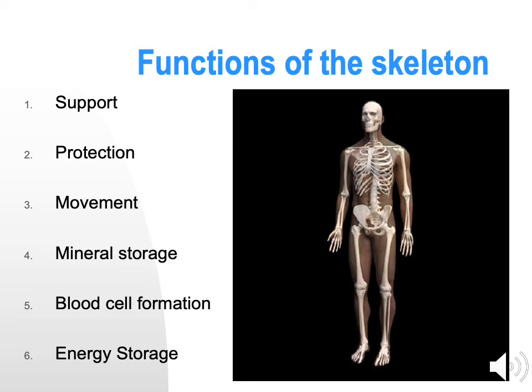The vertebrae protect the spinal cord, which runs through the center of it all. The rib cage, plus the sternum, to form the thoracic cage, protects the heart and the lungs, which are encased within it. Important jobs, because if any of those organs are damaged, that could be catastrophic, potentially even life-ending. So that's really, really important.